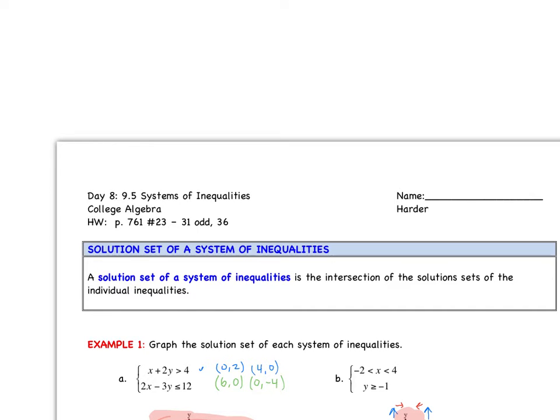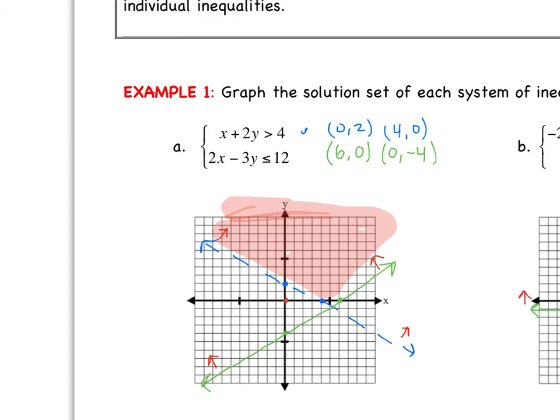All right, so if we look at our first example, I want you to try it on your own based on what I have over on the right. So x plus 2y is greater than 4, and 2x minus 3y is less than or equal to 12. Both of these are in standard form. Remember, dashed versus solid, okay? And then we have to talk shading, but don't shade until the very, very end. You want to shade where the two inequalities will overlap in terms of the shading. So give it a try, see what you remember, and we'll come back.